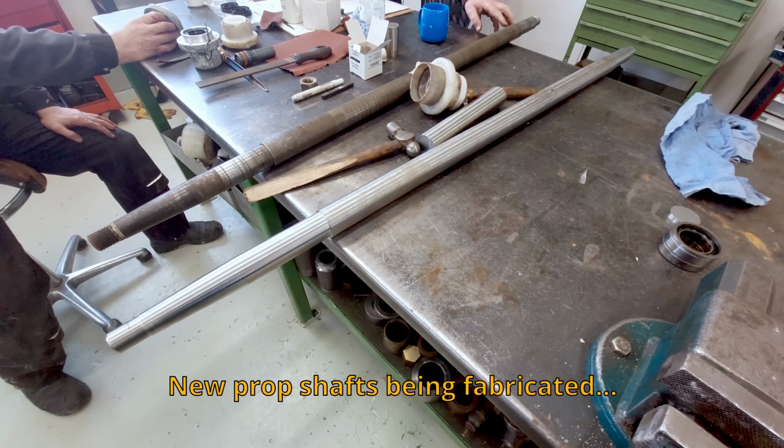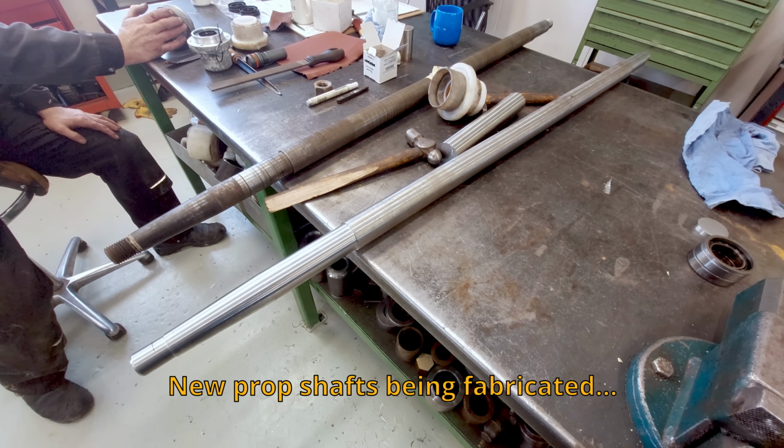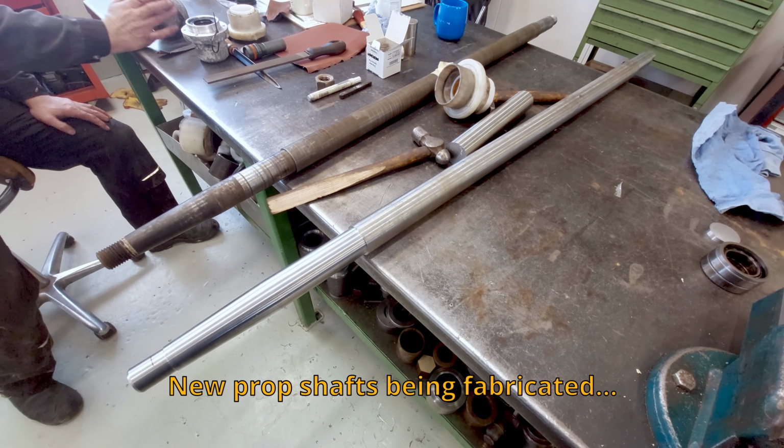So right now we have rented an apartment that we are staying in for a week or two, and we also stayed at our friend's boat in Bir for a while, and this process up until now has taken 1.5 weeks, mostly because they had to order the blanks for the new prop shafts and we had to wait for them for a couple of days, but luckily they had the right materials and right size here in Iceland, because it could have taken even longer.